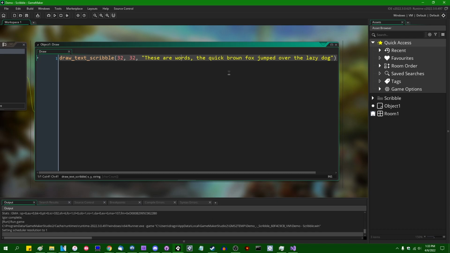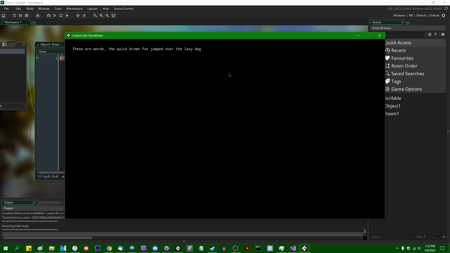So one thing that you do not have to do, and if you used Scribble in the past prior to version 8, you probably remember doing this, and you probably don't have great memories from doing it, is you do not have to manually add fonts to the system yourself. You do not have to mess with the font .yy files. You do not have to add fonts to the GameMaker included files. You do not have to register fonts in the game's create event or anything like that anymore.